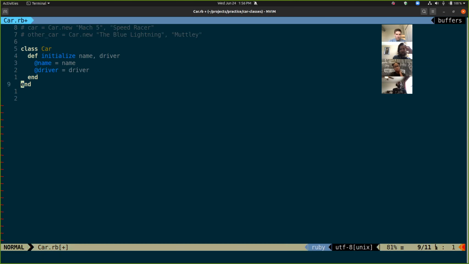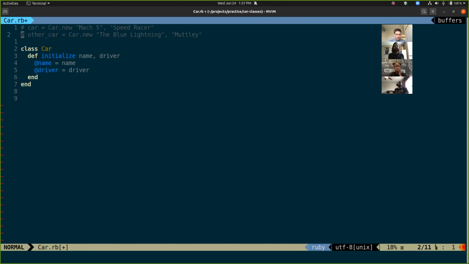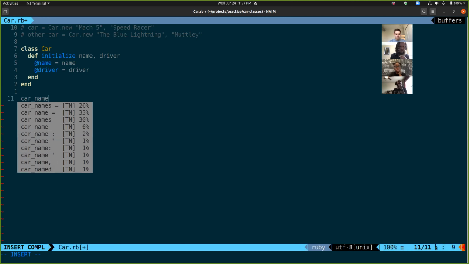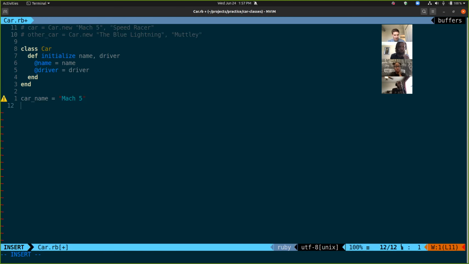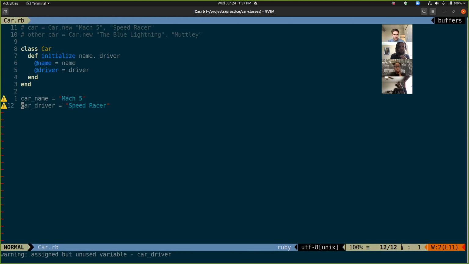Let's say I wanted to do this exact same thing that I did up here without classes and objects, just with the exact same procedural Ruby stuff you did in the pre-work, like on HashKetball. How would I do it? Just declare variables. Give me an example. Car name Mach 5, exactly, and like car driver. Okay, that's fine, until I have to make this other one. Then I end up doing something like car 1 driver.